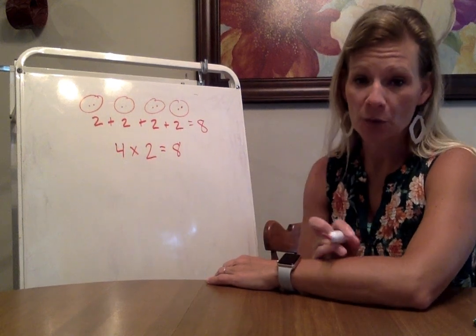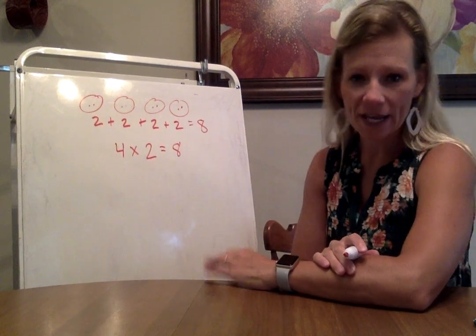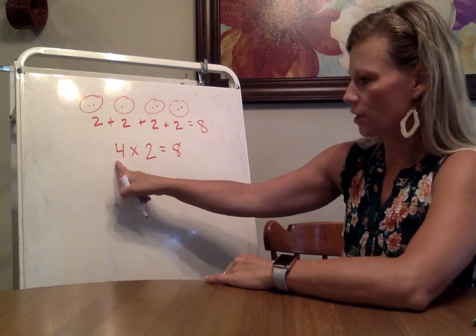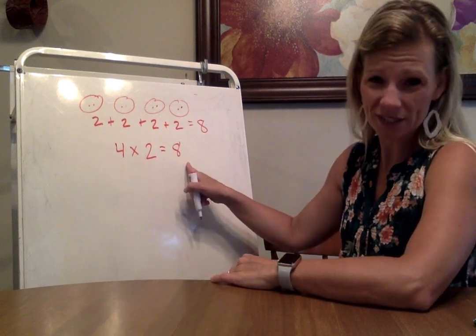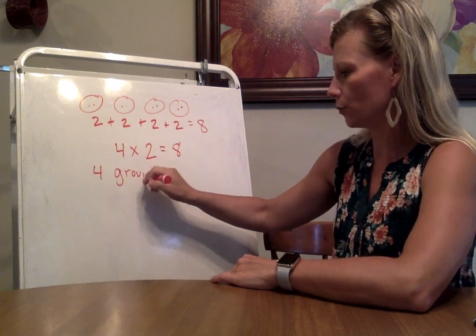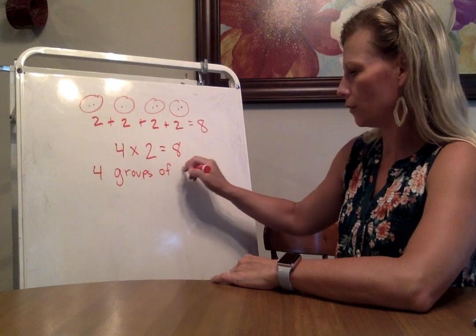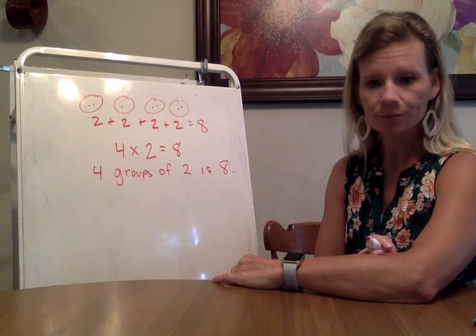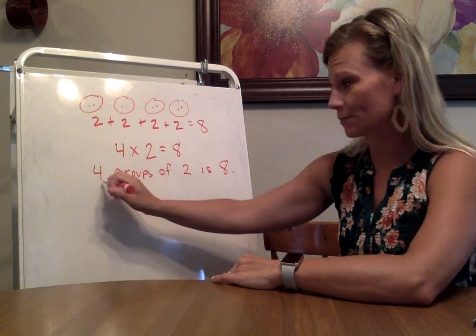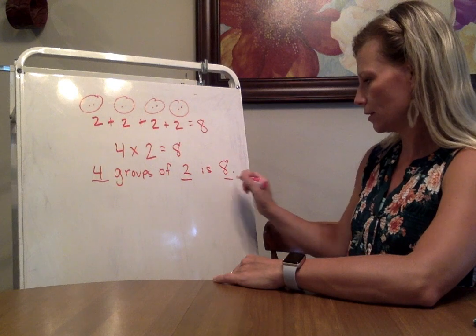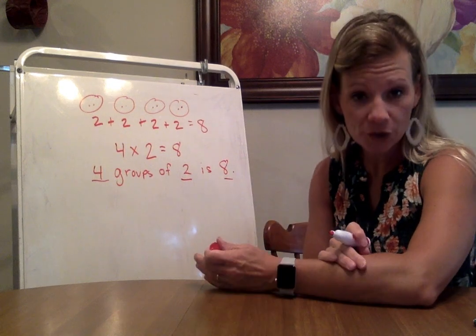I also write it in words. In second grade, we take it a little bit slower just so we know exactly what we're talking about. So instead of always seeing it like this, you're going to see it in words as well. 4 groups of 2 is 8. So on some of your practice this week, you're going to see some blanks where it says blank groups of blank is blank. Well, depending on the problem, you can fill that in.